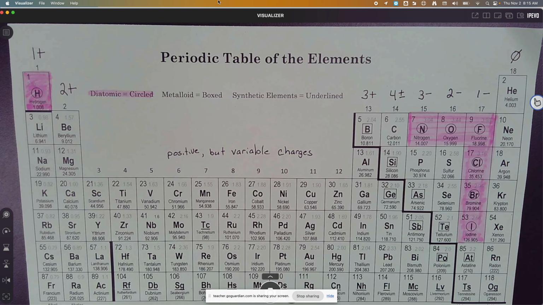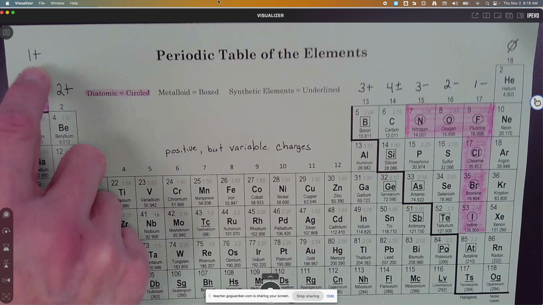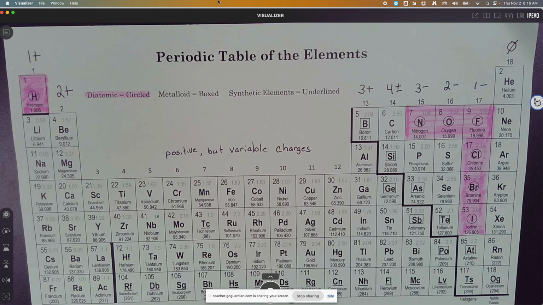So the first thing we're going to do today is have you pull your green periodic table out of its sleeve. By playing with these little pieces from the ion charge puzzle, we've actually figured out that there is a pattern to what kind of ions they make. So above the first column, I want you to put in a 1 plus, and above the second column, I want you to put in a 2 plus.